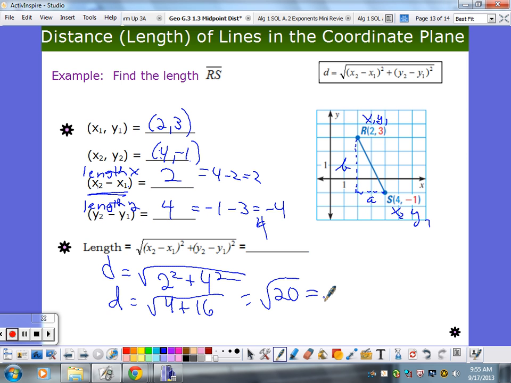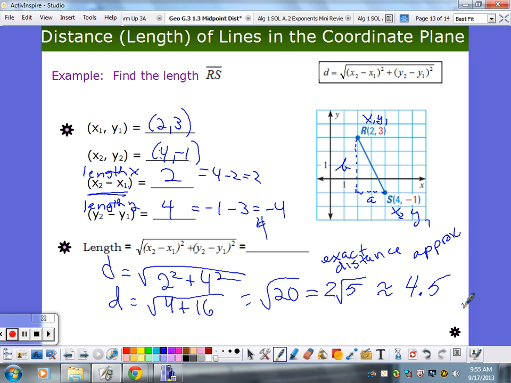If they want exact distance, you would just reduce this. How do I reduce square root of 20? Try to make it square, which is what? 4. So I can take that out. So 2 square root 5, right? Is that the same as square root 20? That's if they want the exact distance, because that's exact. Give me an approximation, that's where your calculator comes in. You can type in either square root 20 or 2 square root 5, either one, it's approximately, to the nearest tenth, 4.5. So this is kind of like an approximation. Real life problems, we tend to use approximations because we don't think in radicals in our head. Most of us don't anyway.